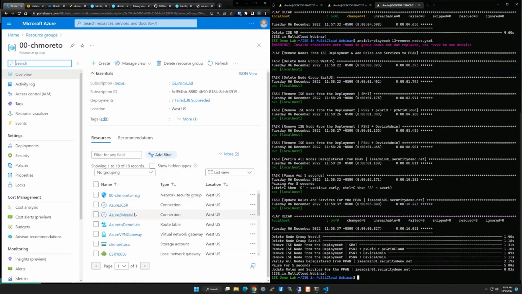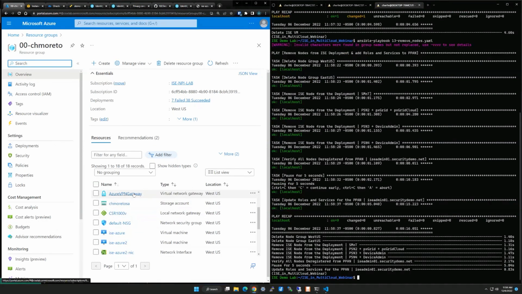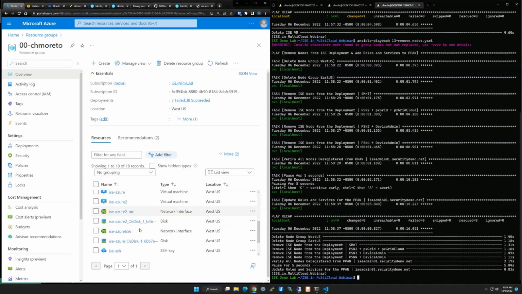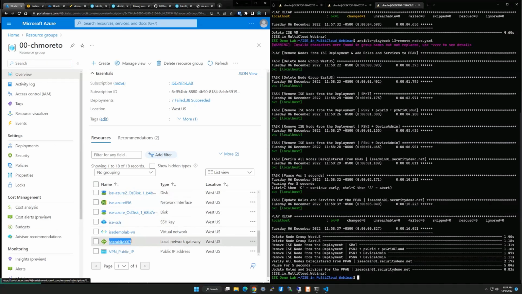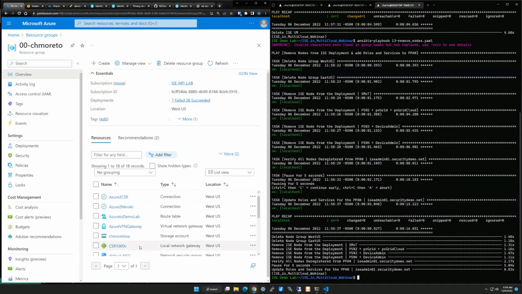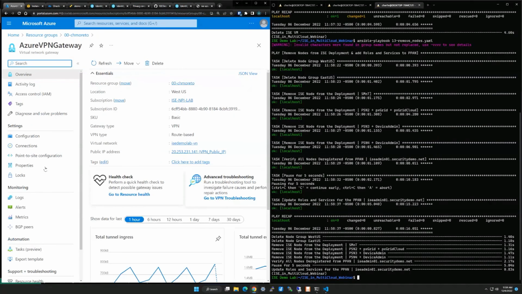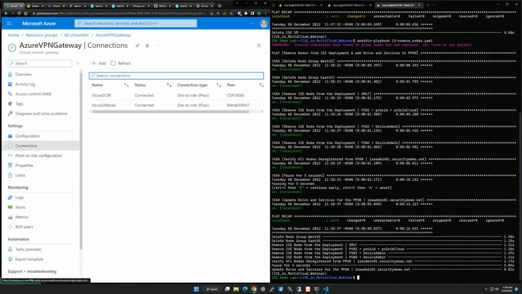All right. I've got my VPN gateway here. That's my virtual network gateway. Then you have your local network gateways. That's your on-premise. This is the CSR 1000B that I have in my San Jose lab, and this is my Meraki MX67 I have at home. Inside those, if you go into your VPN gateway, you'll see that you have connections. Those connections, you already saw those in my resource group, but it's Azure to CSR and Azure to Meraki. So that's how they connect to my site.